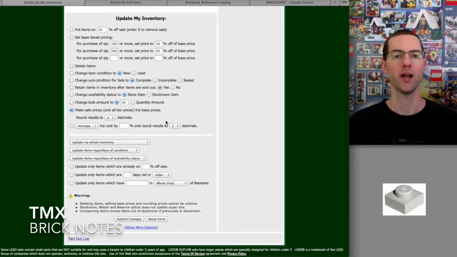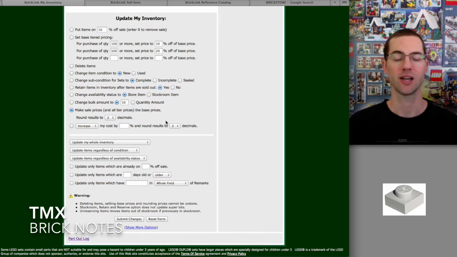Well, from what I hear, the BrickLink fees are based on the base price. So, what does that mean? Well, let's do another scenario. Let's say that you have $100 worth of items or inventory in your store. And let's say you put everything on a 50% sale. If someone comes in and buys everything for $50, then your BrickLink fees are not based on that $50. They're determined off of your base price, which was $100. So essentially, you're paying twice as much in fees than you should have.